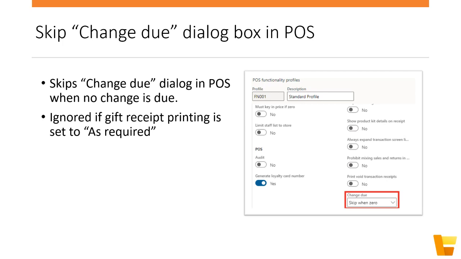There's one caveat. If you have as required set up for your gift card printing, then we'll ignore this setting and show the change due. And that's because if you have your gift card printing set to as required, that gives the store associate the ability to decide if they want to print a gift card or not. That's something they do on the change due dialog. So that's why we ignore this setting if that's set to as required.